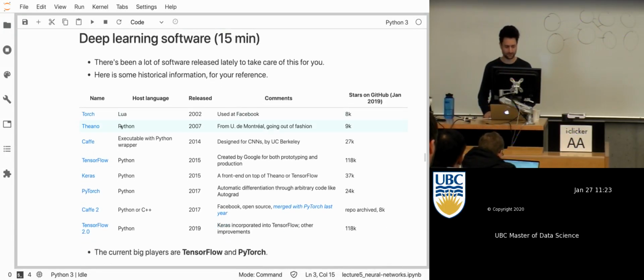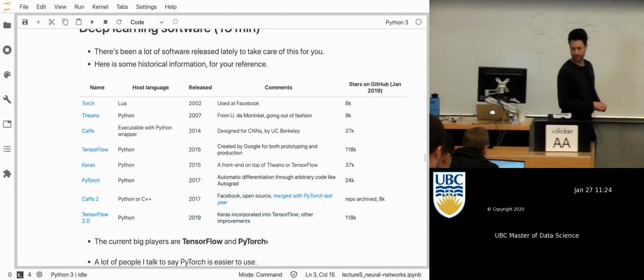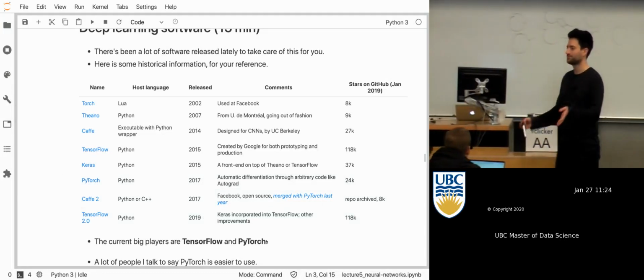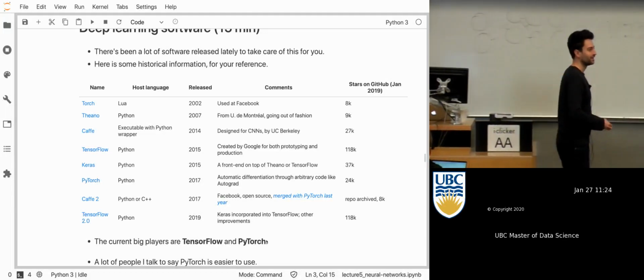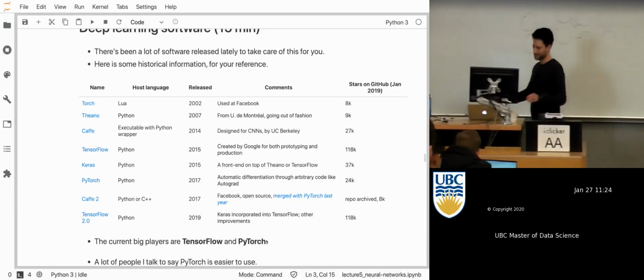Okay, so this table is no longer relevant. I made it for this class a couple of years ago. All we really care about these days, I think, is that most people will use either TensorFlow or PyTorch. And we are going to use TensorFlow for the simple reason that when I made this course, PyTorch did not yet exist. So I had the course in TensorFlow, and I'm just going to stick with it.